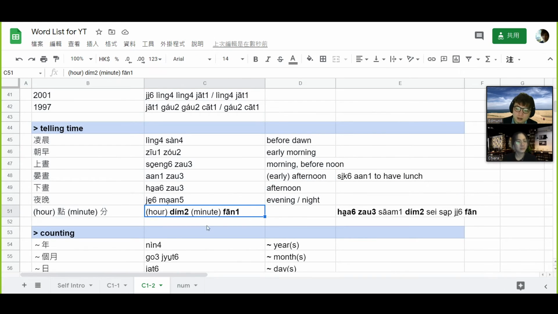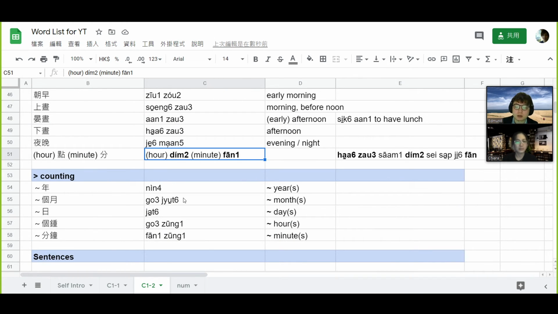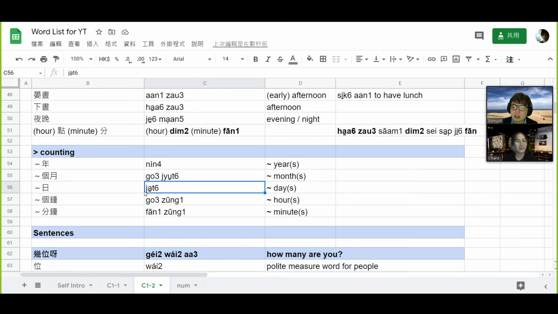But when you count dates or times, we use different words. Of course, in English it's different also. You say o'clock, but then you say hour, right? So for year it is the same word, 年. For example, 3年, what would it mean? 3 years. And then for months it is a bit different. We add a 個 to it. So 個月, for example 一個月, 兩個月, 3個月.